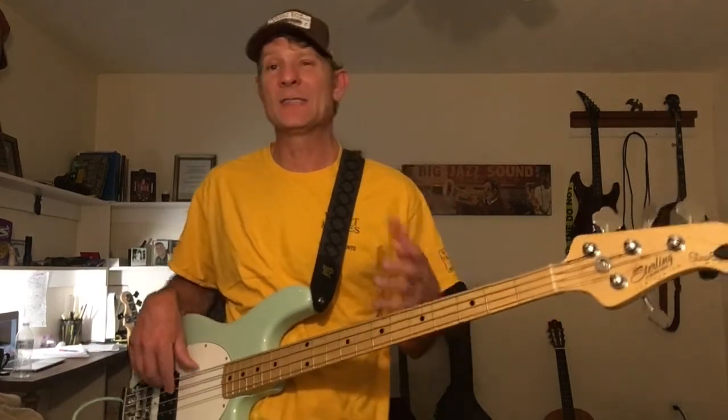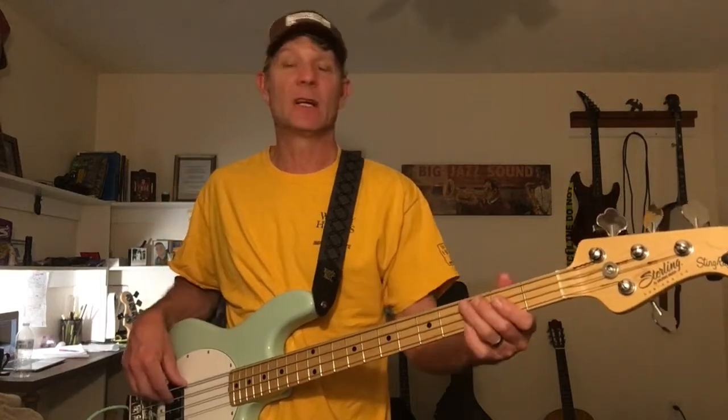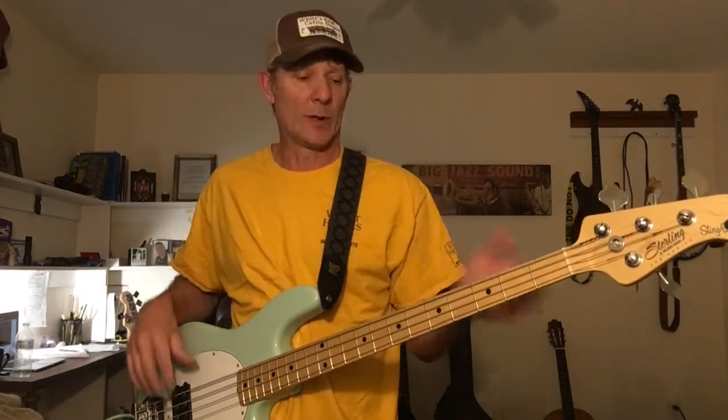Okay, so all that is we're using the 1 and the 5 a lot. And one thing about walking bass lines in general, not just country, but the country bass lines have a little different feel because you're going to use that 1 and that 5 a lot. But in a walking bass line, you just need to know where you're going, okay? So you need to know where you're at and where you're going.